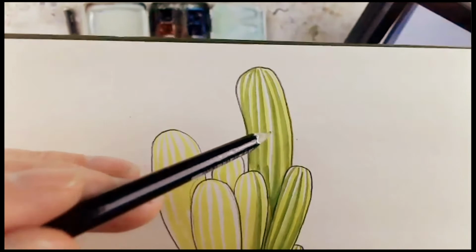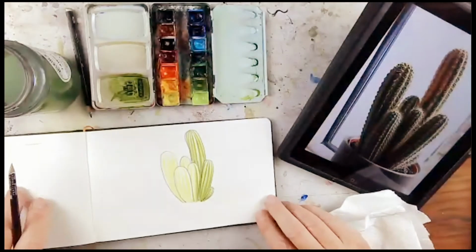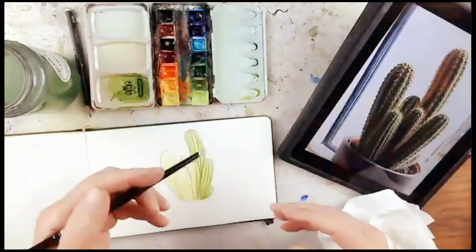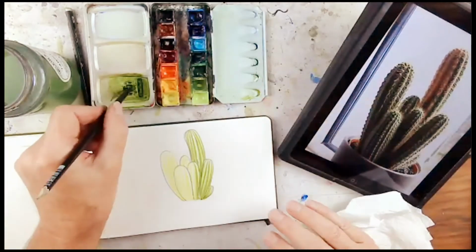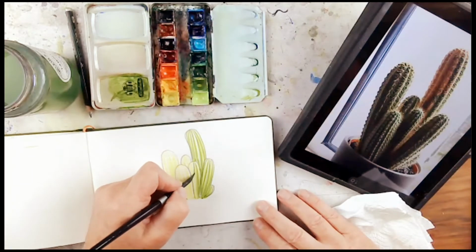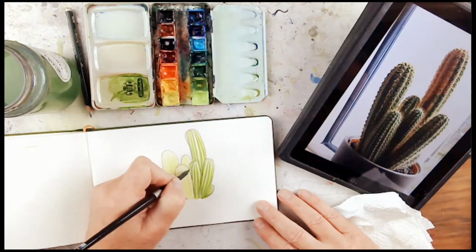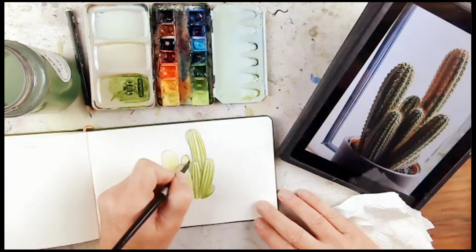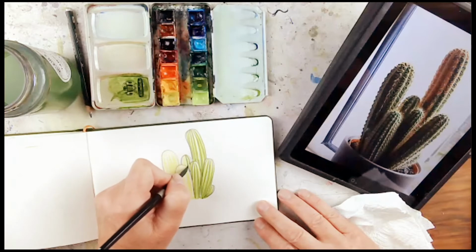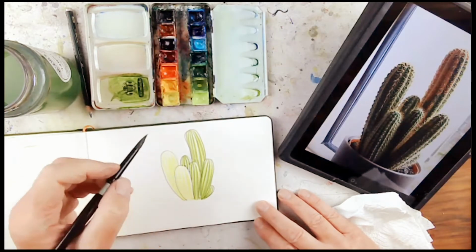I'm making a meal of this. I'm making this sound far more complicated than it is. I'm just layering color on top of color. And sometimes it's on top of the previous color and sometimes it's on top of the white paper. Each time I'm trying to follow the contours of the cactus, but I'm just trying to build up the illusion of lots of greens.